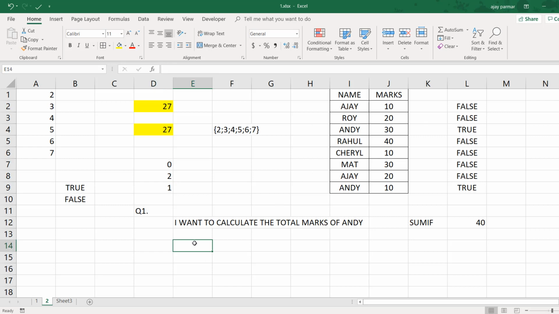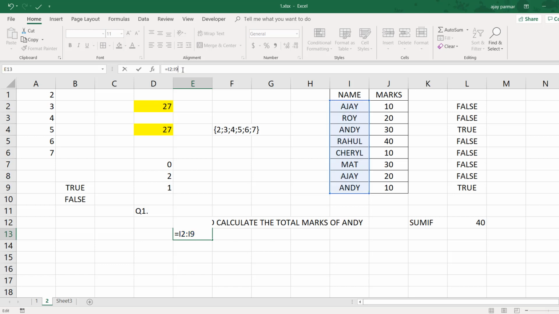I'll tell you how we can do it. The first thing is to check, in this entire range, where we have Andy. Using arrays, how are you going to do this? This is a new thing for you. We select this complete table, and instead of saying this cell equals Andy, then this cell equals Andy, like we did here, since this is an array, I can take all the inputs from these multiple cells into one input, into one cell. That is the beauty of arrays, as I said.